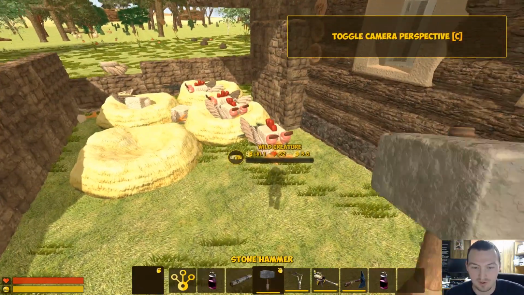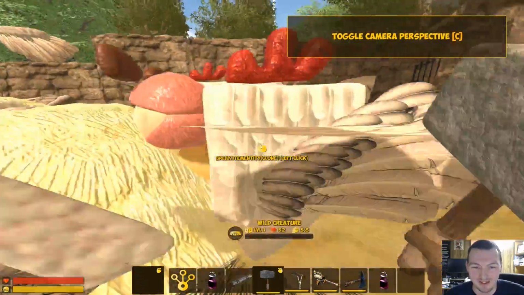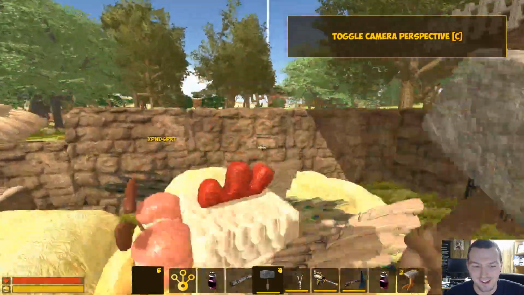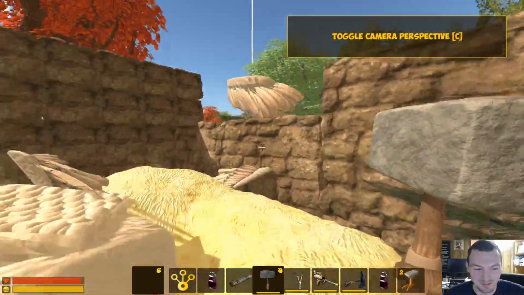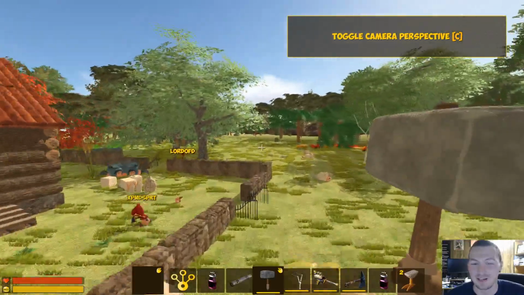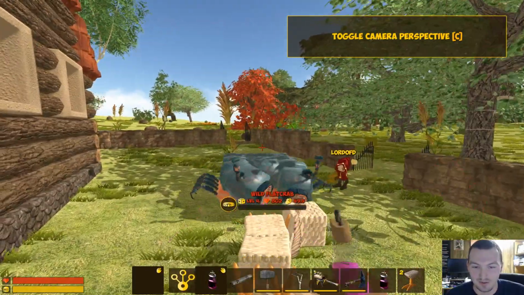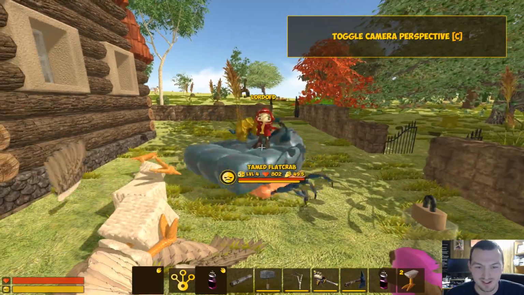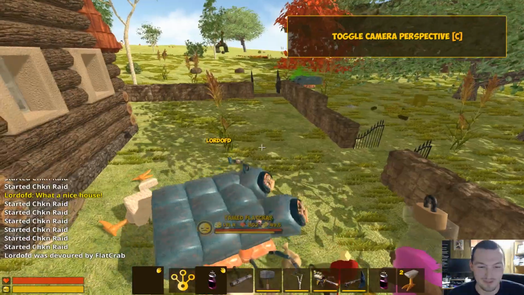Now that they're asleep, we can take matters in our own hand with a big mallet. No problem. That's it. Face the wrath of my mallet. It's very satisfying using melee weapons in this game. Oop, we're going to need to tame you. Lord, you might want to use a taming potion. Yep, yeah, that'll happen.